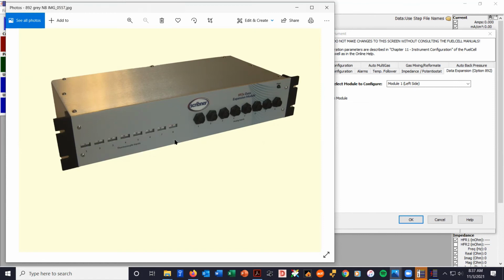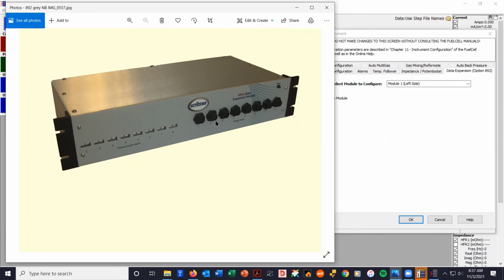So if you have a large format cell, hundreds of square centimeters, and you're getting gradation in temperature within that cell, it might be instrumented with a bunch of thermocouples to look at temperature profiles within the cell, or within a stack, for example. You might have multiple thermocouples in a stack to look at temperatures at different locations within that stack.